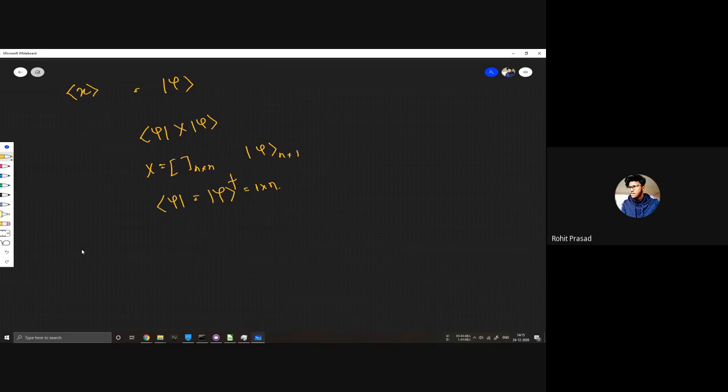So now we will try to take the expectation value of a matrix and decompose it into the Pauli matrices, sigma x, sigma y, and sigma z. Sigma x was 0, 1, 1, 0. Sigma y was 0, minus i, i, 0, and sigma z was 1, 0, 0, minus 1. So we would try to decompose this into these and use them as we can.